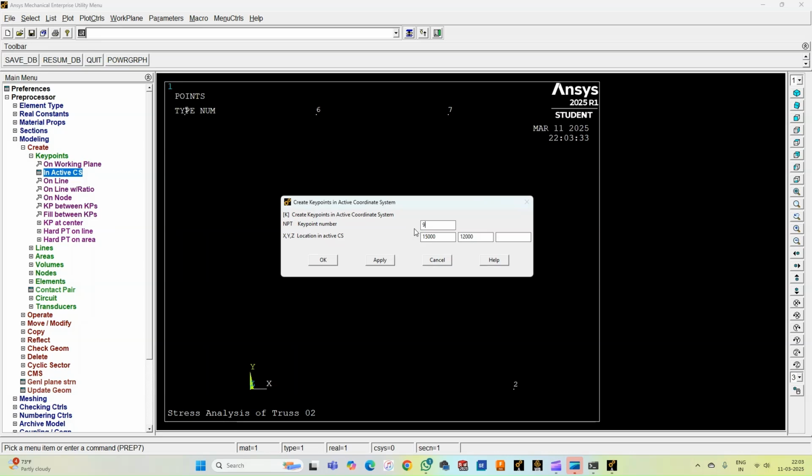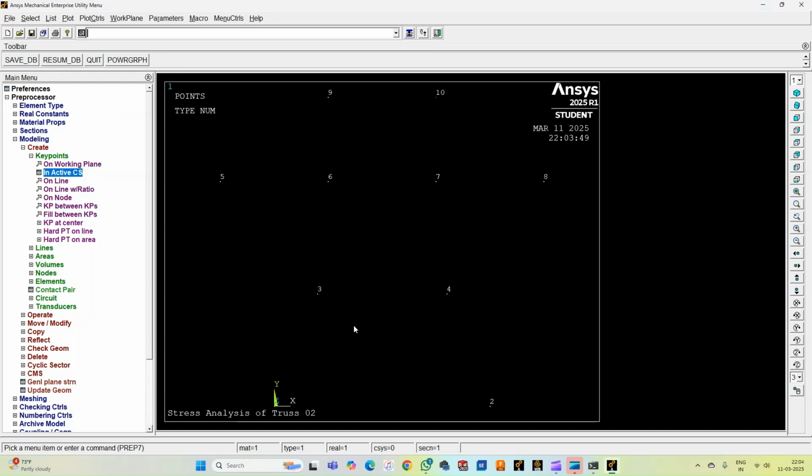Next is key point number 9, which is at a distance of 3,000 again, and the height is 16,500. Click apply. Next is key point number 10, which is at a distance of 9,000 in the x direction and at a height of 16,500 in the y direction. Click OK. You can see that the key points are defined in the active coordinate system.